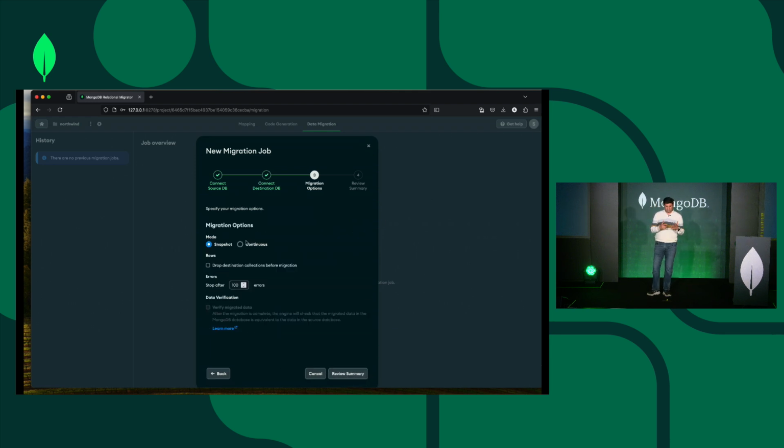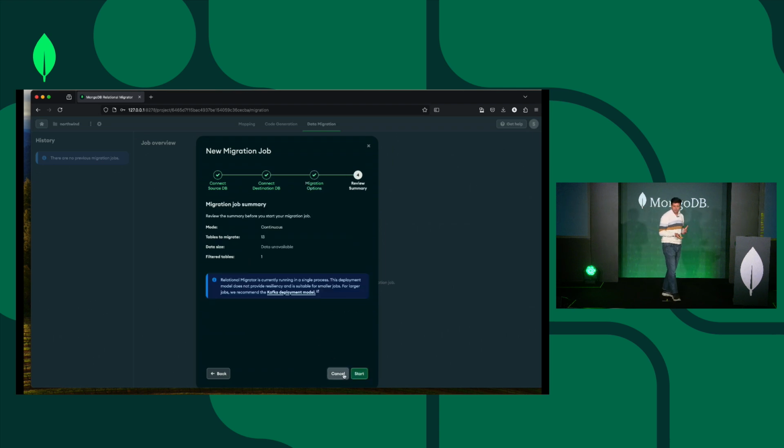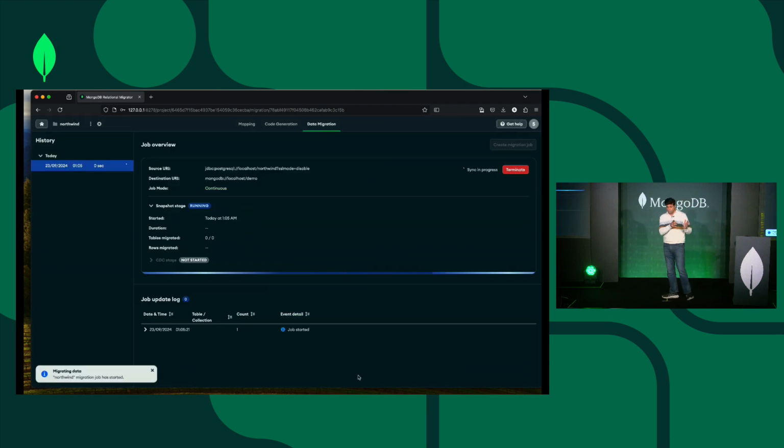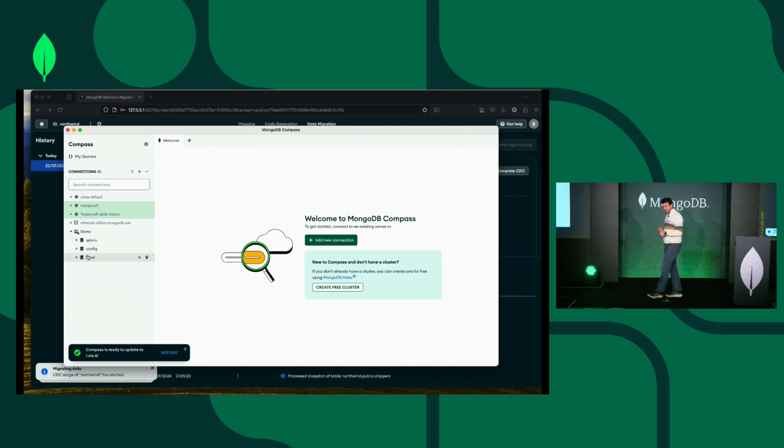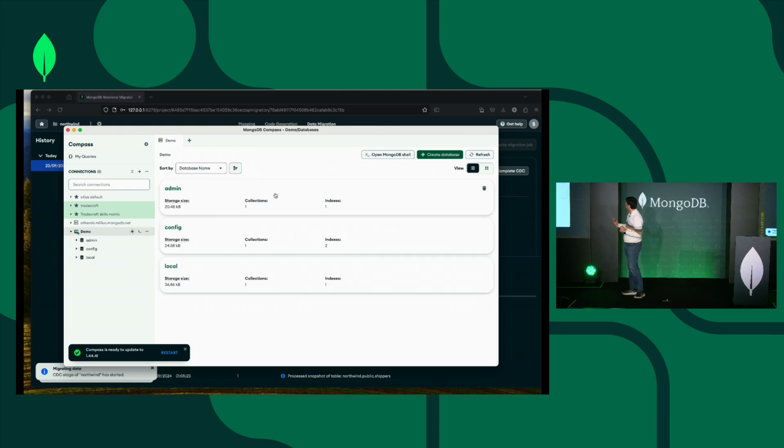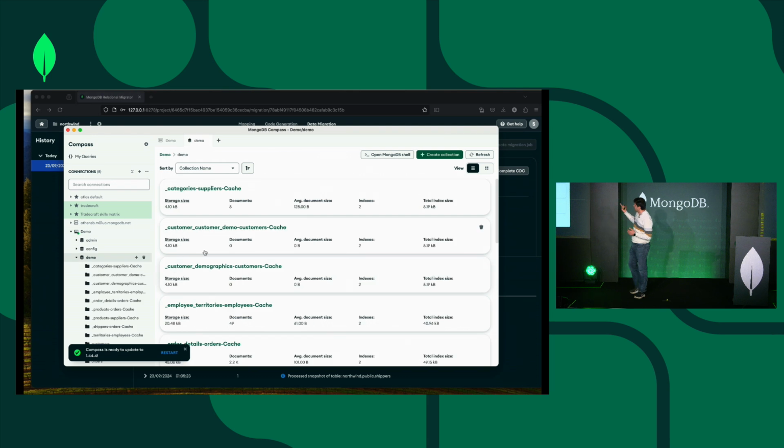So once everything is set up, you can select whether it's a snapshot-based migration or continuous migration. Once you're happy with it, just click on Review Summary and Start. And it's going to start just like that. It's going to start moving your data from source to target while making all the transformations that you just selected. It's just about 3,000 or so records that we moved, so it doesn't take that much time to move. And yeah, in this demo, just a quick refresh, and you can already see the tables have started to appear.